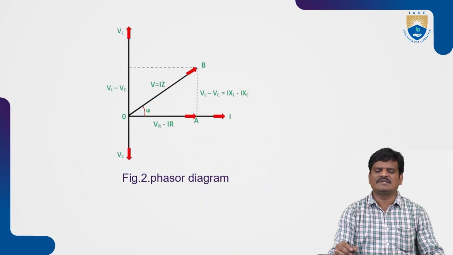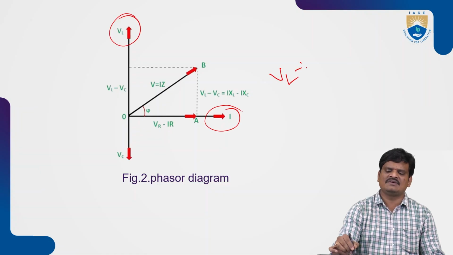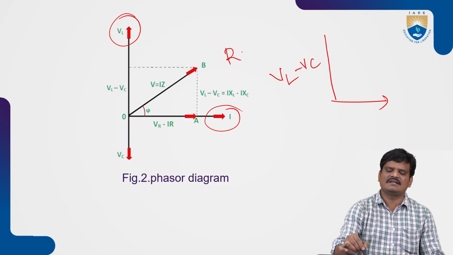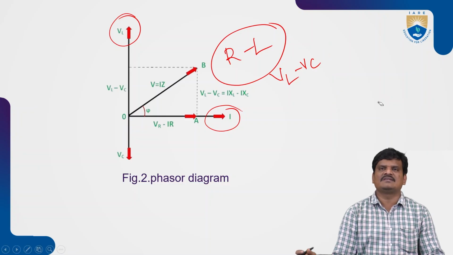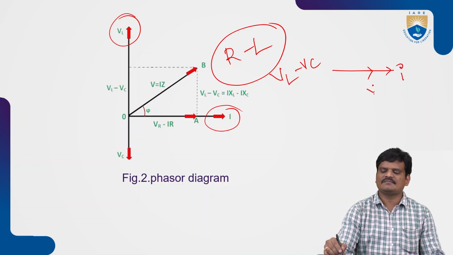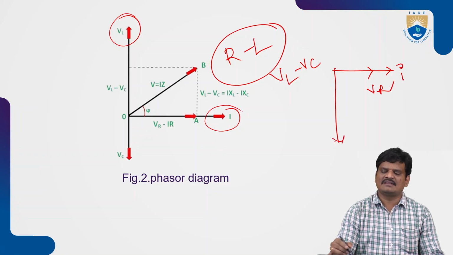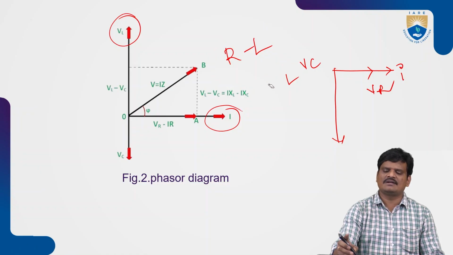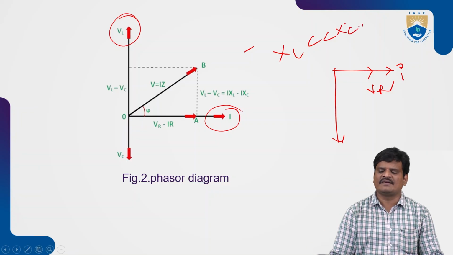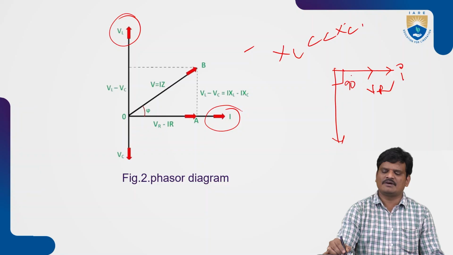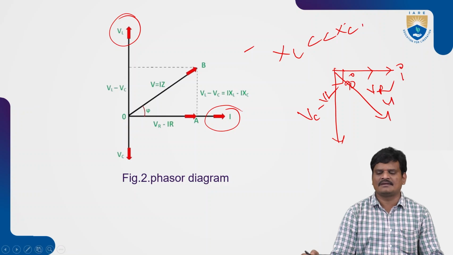This is the phasor diagram representation of one case where I am considering the value of VL and also the IR, where it is considered as VL minus VC. This is the phasor diagram for the RL circuit. In a similar fashion, you can plot the phasor diagram for the RC circuit. As per the property, VR will be in phase with the current. In the next case, we know that XL is less than XC, that is, the XC value is much greater. If XC is much greater, current should lead the voltage by how many degrees? 90 degrees, and it is considered as VC minus VL, and this is our resultant.